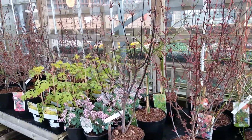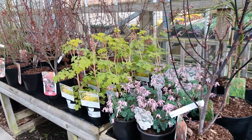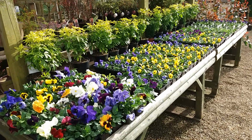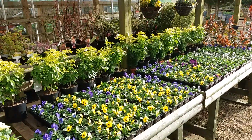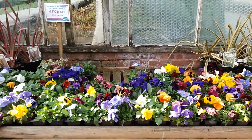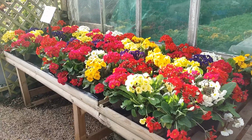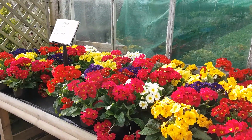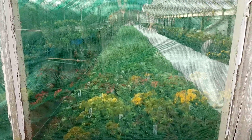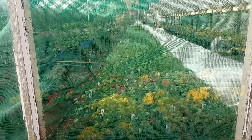And then all our acers, from small pots up to larger specimen ones, they're all starting to flush, just about breaking bud. And then a few dicentras, which we decided to put in this slightly more shaded area. And then for some instant colour, there's our homegrown bedding packs of violas and pansies. With some stunning 2-litre polyanthus, absolutely covered in flower, at a superb value at 4 plants for £10. And then if you can see through the mesh shade there in the greenhouse, that's a whole bench of chrysanthemum cuttings, ready for going out in about 10 days time, that particular batch.